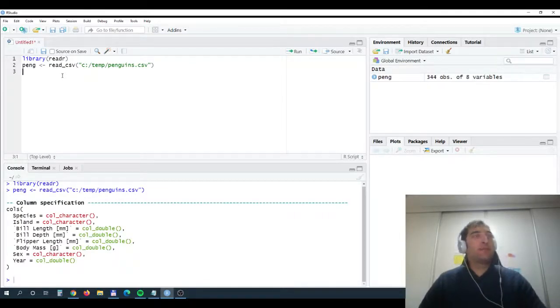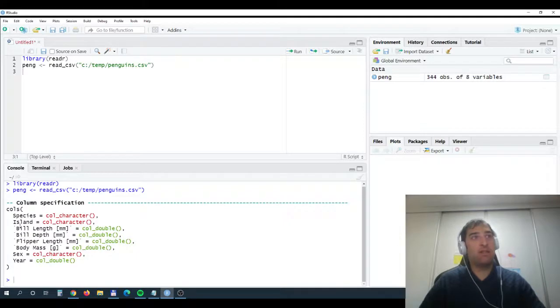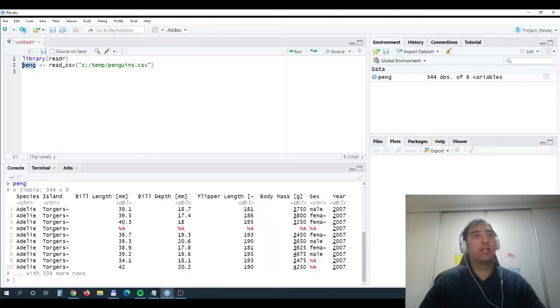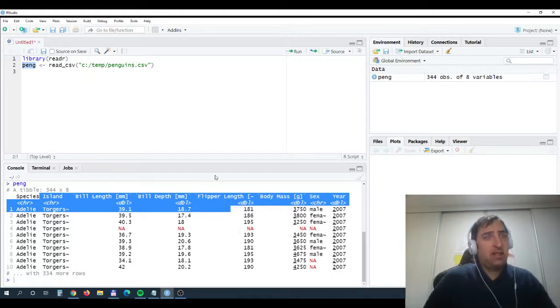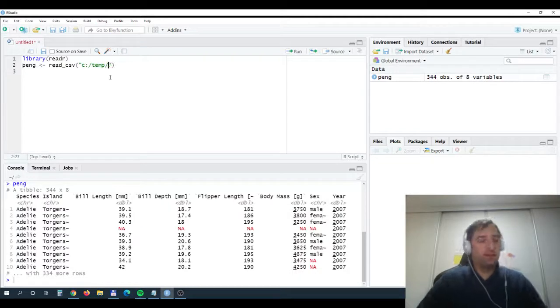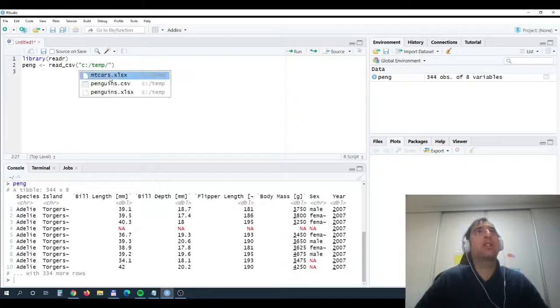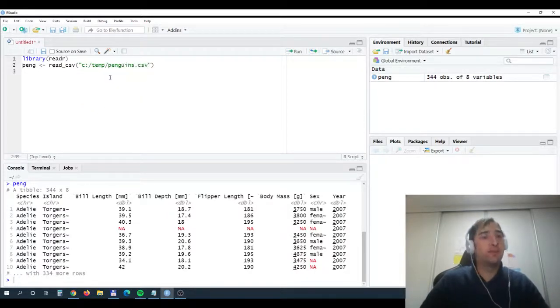Okay, and that's it. Once you read the file, we get some text here about the column specifications. You can see here it gives me the column names and the types of the columns, and we can have a look at this table here and see the different columns and types. Now a few tricks here. One thing I did once I typed in the folder is to click on tab. Once you click on tab, you get a list of all the files within that folder, and you can just browse around and select your preferred file. That's in RStudio.